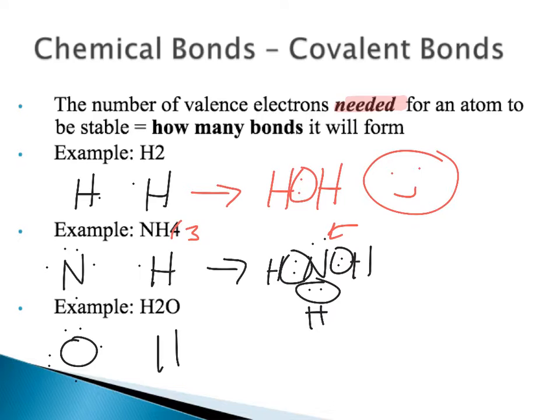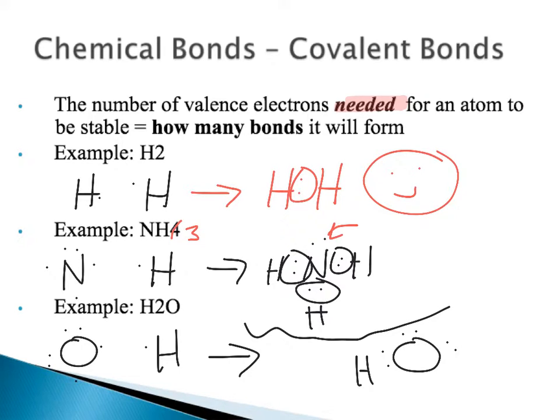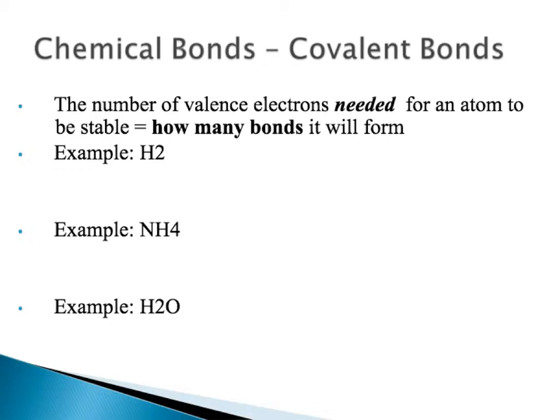And hydrogen, again, only needs 1 more. So I'm going to draw a little line there. So what's going to happen is you have oxygen, 1, 2, 3, 4. It's going to bond with hydrogen over here, and they are going to share. That is the bond. So an easier way to draw them, so you don't have to draw all the dots, is actually just represent them with lines.